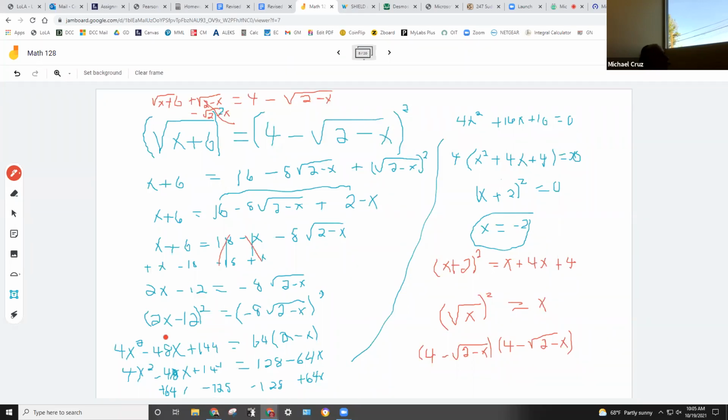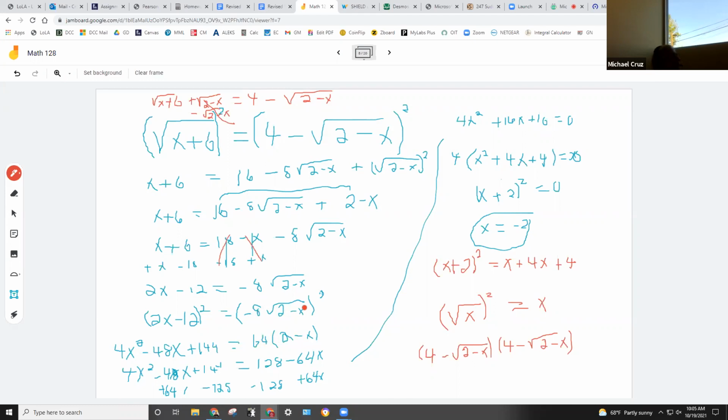So again, we're going to square, now that we've got this square root by itself. Now, one thing you could do, if you wanted to, is 2 is a common factor. You could divide everything by 2 and make it a little bit simpler, but I don't think it's going to make it that much simpler, because this is the side that's going to be a pain in the neck. Anyway, when you square this, you square the negative 8 to get 64. Squaring the square root of 2 minus x just gives you 2 minus x, and then the negative 8 was multiplying that, so the 64 is multiplying that.